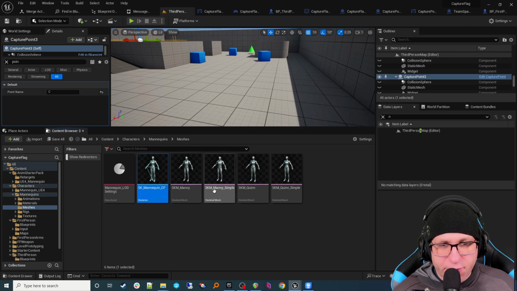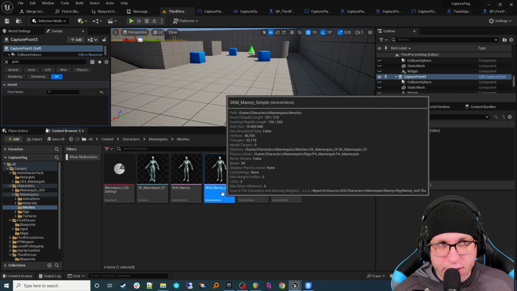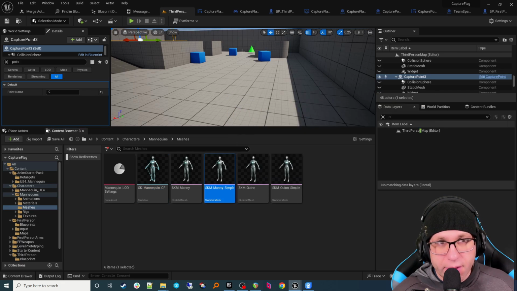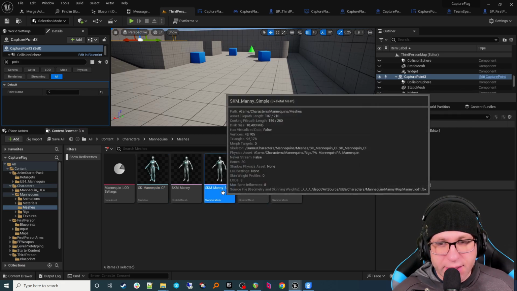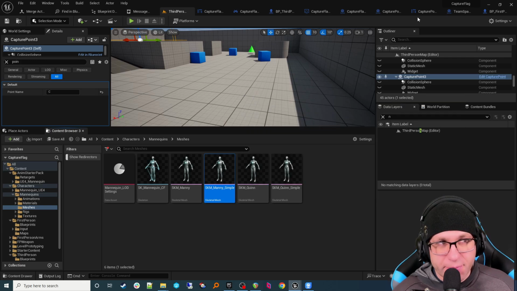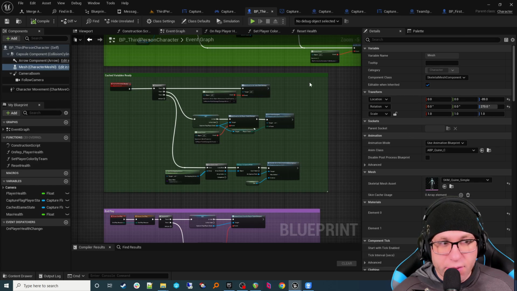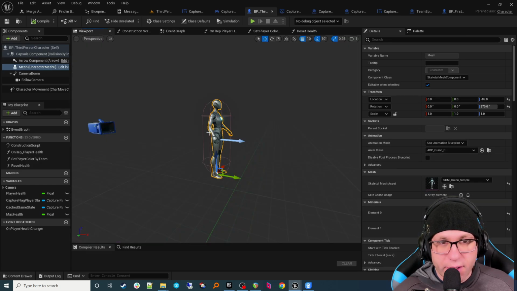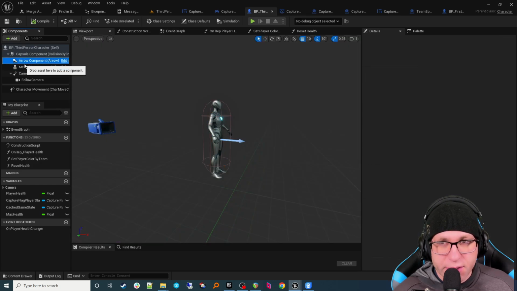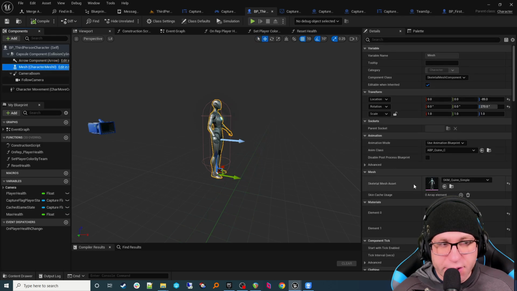I'm going to use Manny Simple as our main character now. To do that, you just select them here. These are all stuff that came with the pack, the original game that we started on. That's not us, or our mesh. Okay, so here I am. I'm going to select third person mesh, do the arrow over, and that'll get Manny.